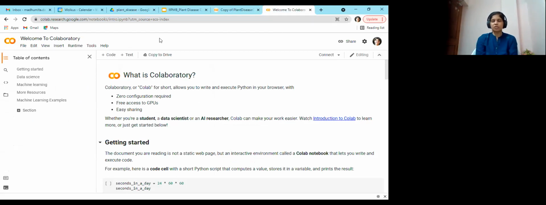So this is Google Colab. You can sign in using your Google account. That's why in the beginning of the session, I mentioned to set up a Google account if you don't have. It's an excellent resource to have. It provides free GPU. GPUs are expensive, but Google Colab provides it for free. It comes with a pro version also that is better than the free version. Let me see if anyone has any questions.